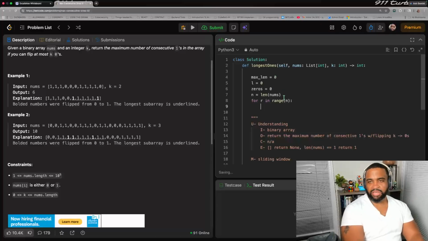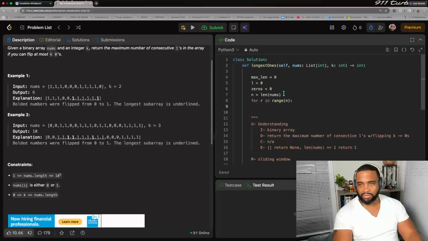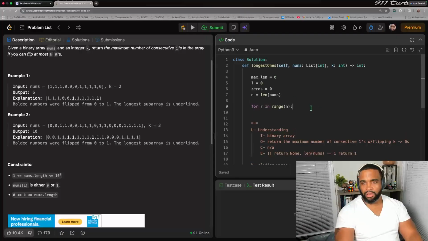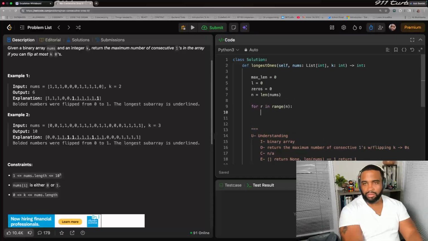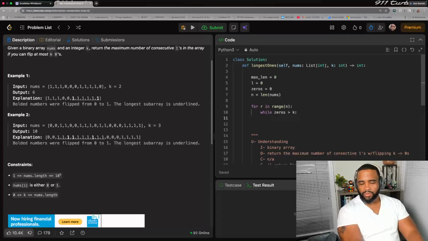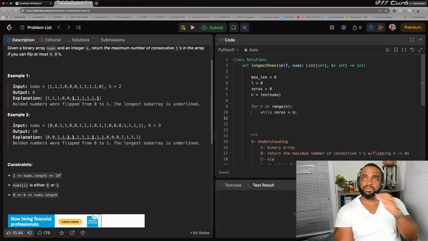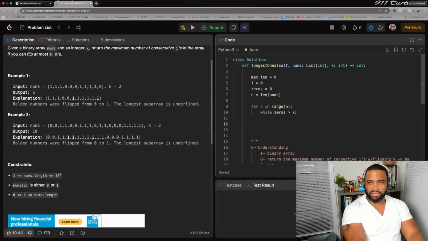And then we'll say while, no, matter of fact, yeah. Then we'll say while zeros is more than K, what we need to do. So while zeros is more than K, okay, yes.